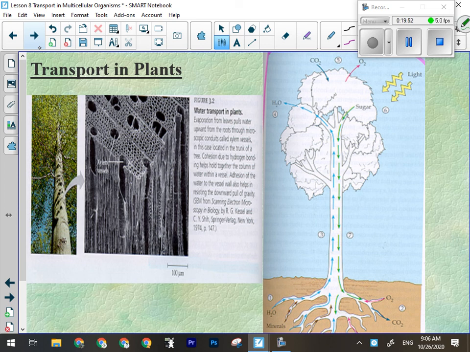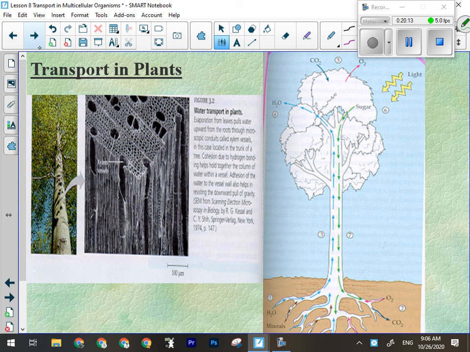Gravity obviously helps pull it down, but mostly there's a lot of sugar in the leaves and not a lot of it in the roots, and it's needed in the roots. So there's some diffusion that can occur, okay? But mostly it's just the fact that sugary sap is heavy and gravity just pulls it down through the phloem. Okay? And then it will arrive down here at the roots, and all cells do this process, but it's just showing it here in the roots.